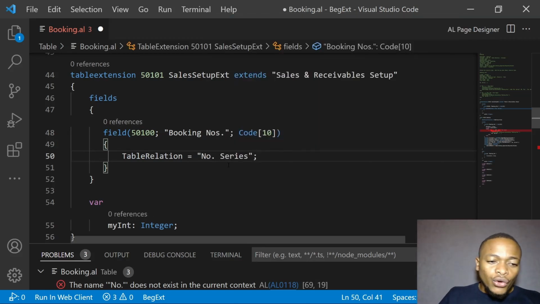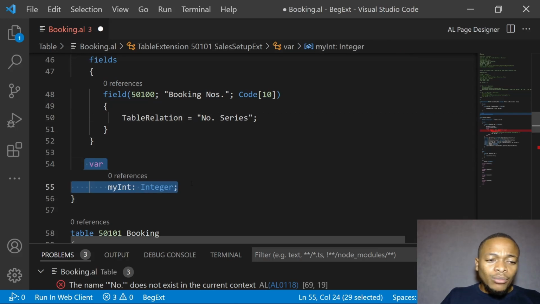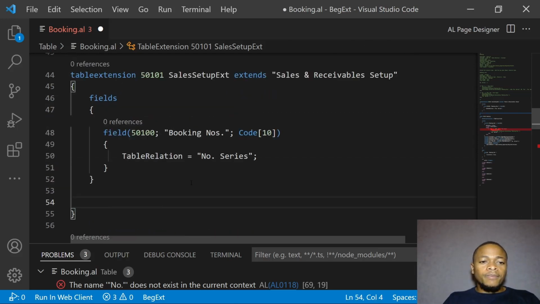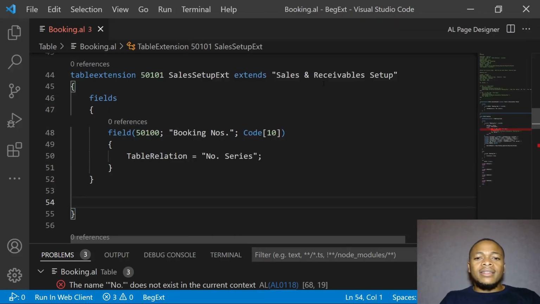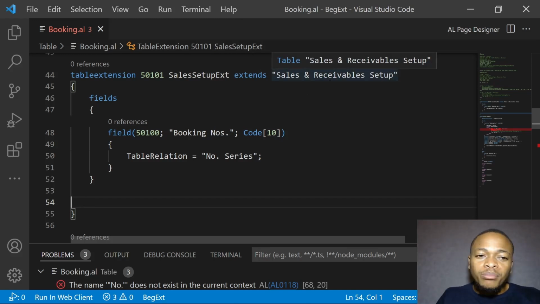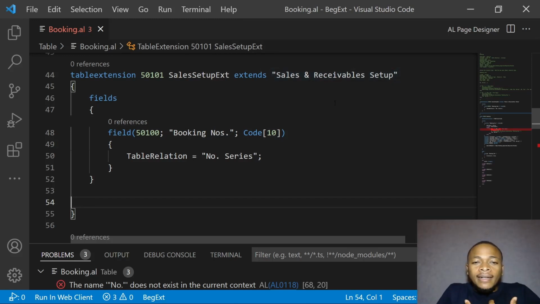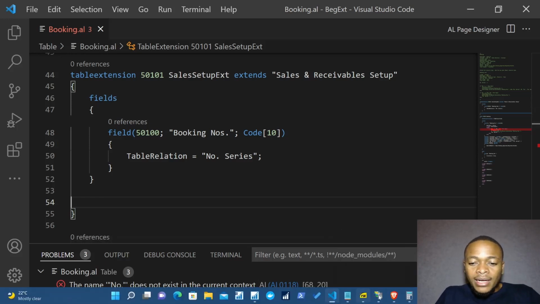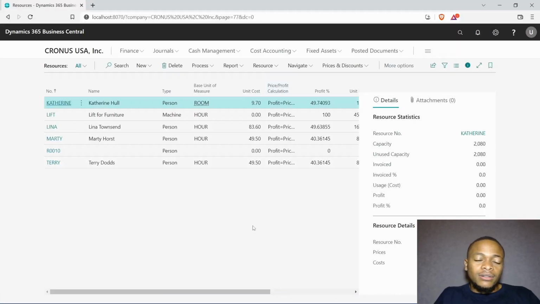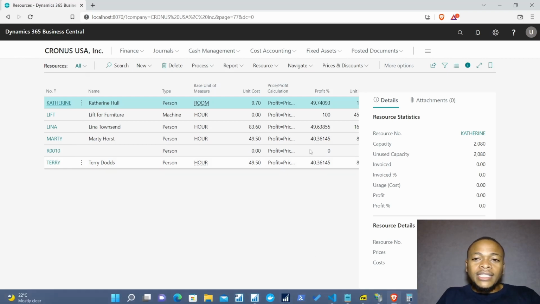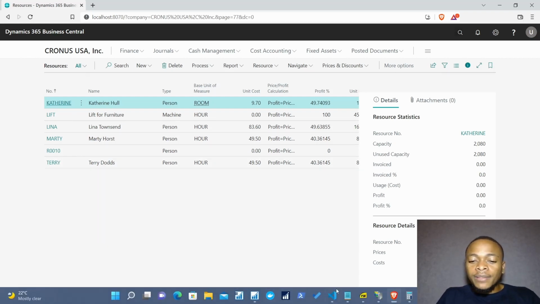Just that you have extended this table and added these booking numbers in the sales and receivable setup table. We have added our own custom field, and we will later display it on the page.